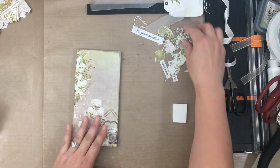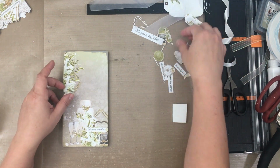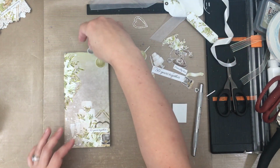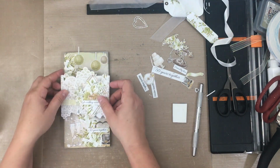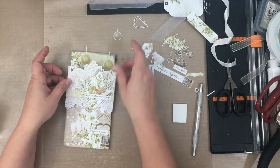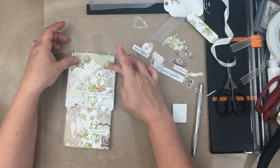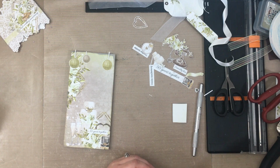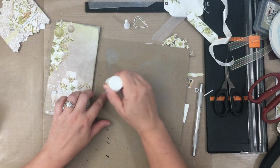There were so many embellishments I wanted to use. I really wanted to use that phone and the dinner plate and the flowers and the heart, and there were just so many things I wanted to use, and I was trying not to do too much. Sometimes they can look a little busy. But I had to think, what does the card look like when the belly band is on there? And I had to have something flat so we could slide that belly band up and down. And I thought the little balloons will look perfect because they can stay flat, but they can also contribute a little bit to the decoration for the top of the card.